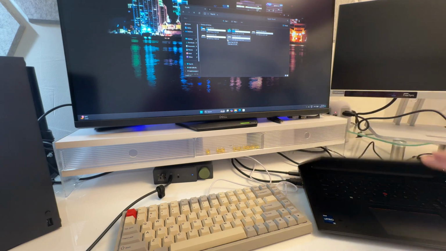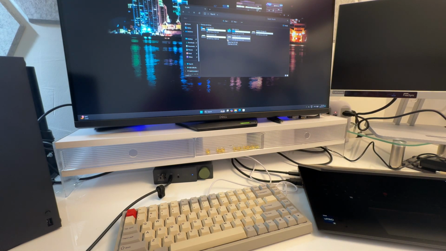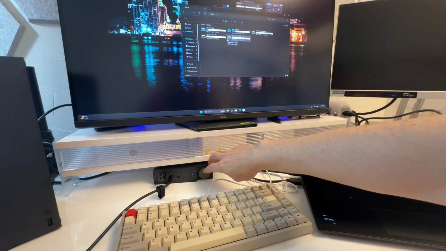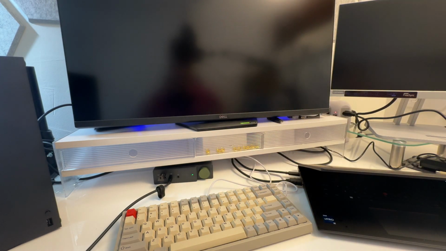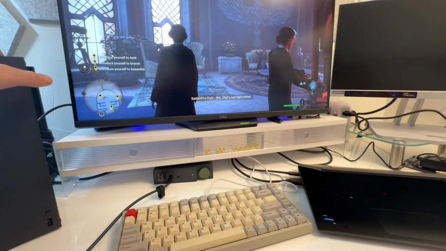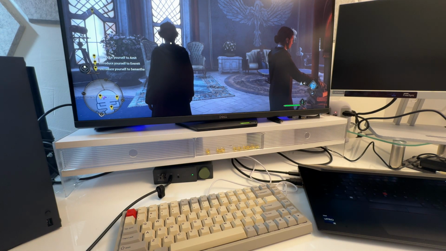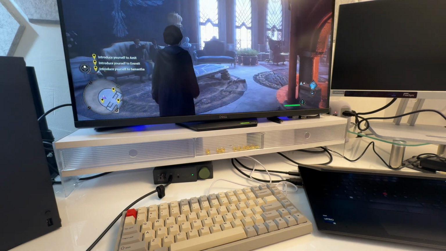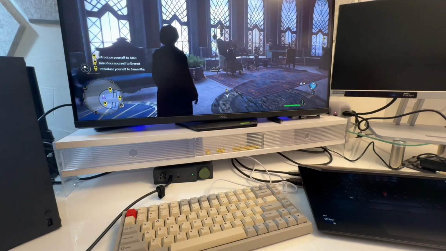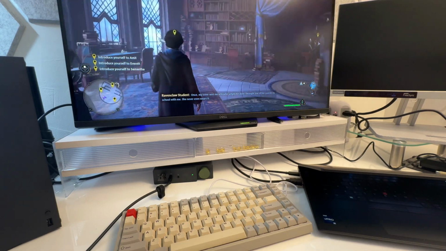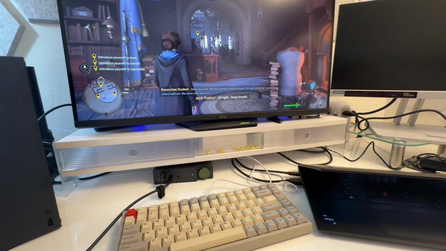You also get access to power delivery. I'm charging my laptop over that as well. That's really cool. And then you also get the advantage that it's basically a KVM switch. You just press that button there and it switches over to whatever's plugged in, whatever console, and you're cooking. Nowadays these consoles have quick resume, so it's not like you're really waiting and booting up a system.